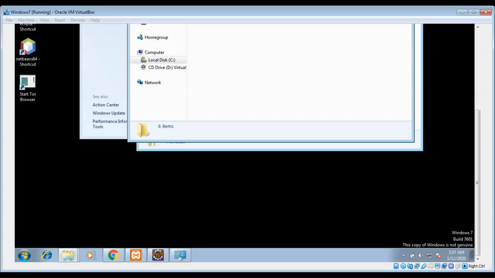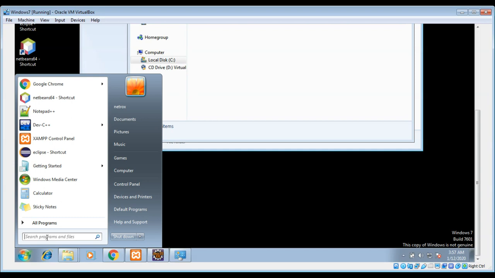To test and verify the installation, we need to open a command prompt and run mvn, the Maven command, with the -v option. We can go again to our start button and type cmd.